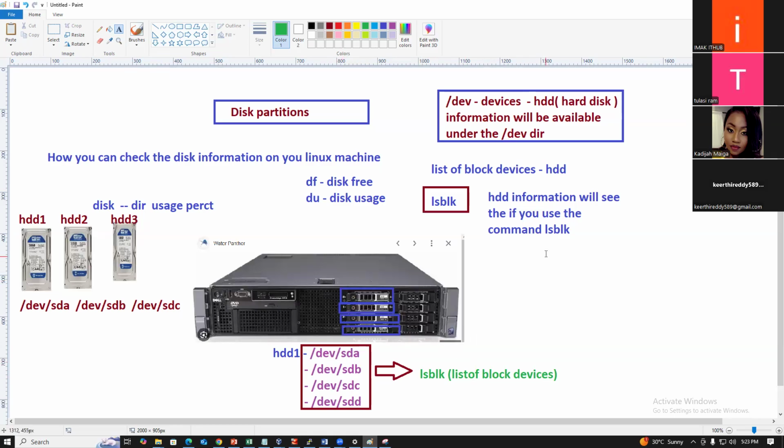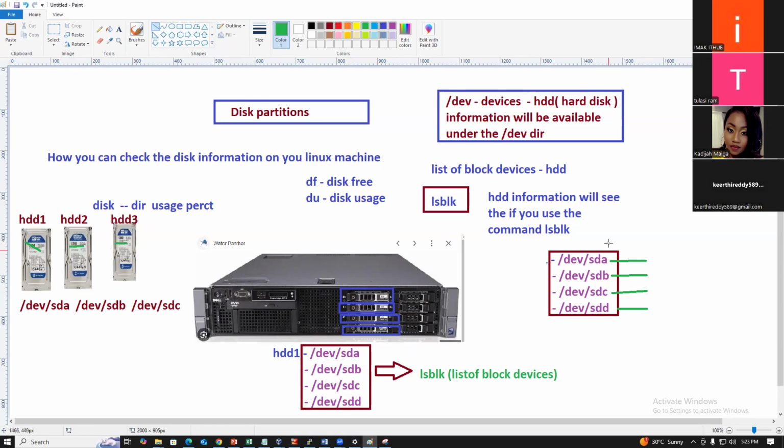I want to see both. For example, these are the hard disks, these are the spaces. So the first hard disk contains 500 GB space, and the second 500 GB, and the third 500 GB.